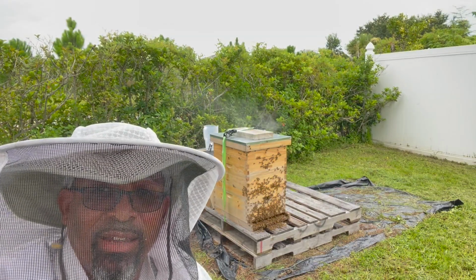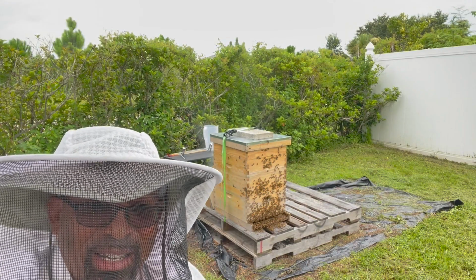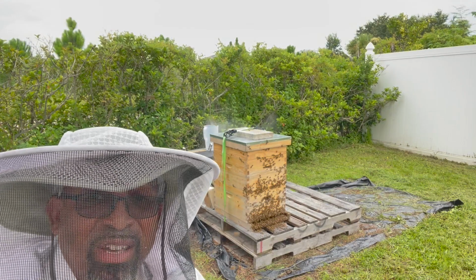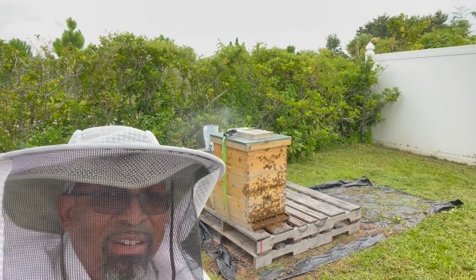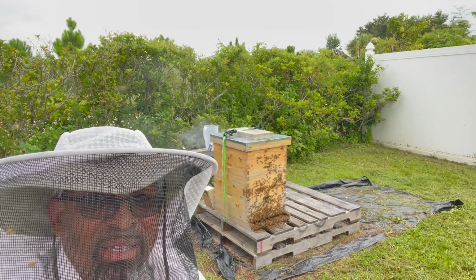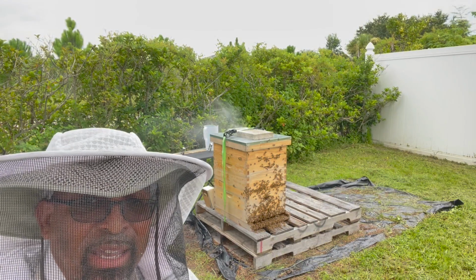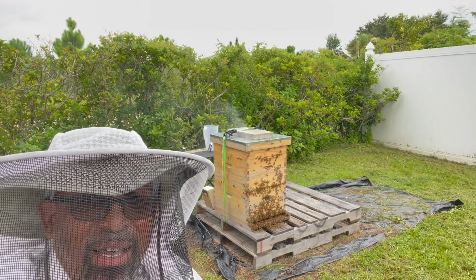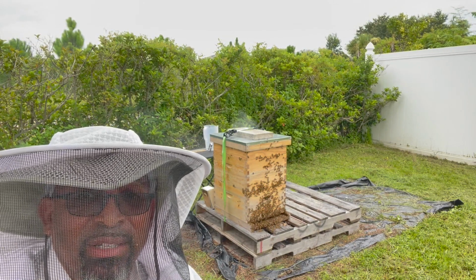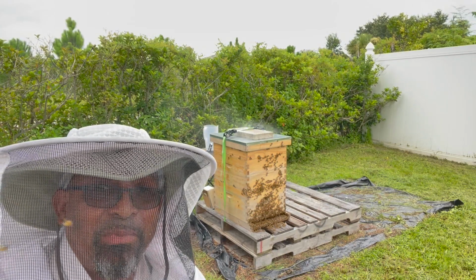All right, family, that's it. I feel really good about identifying my queen this week, knowing that she was up in the upper box. So she's being productive up there as well. Now I just gotta keep checking to see if she's filling out the empty frames. I believe my next step after this, once they get 80% full or whatever, I'll add my queen excluder, and then I can finally start adding my honey supers. So, I'm very pleased with this week's inspection.